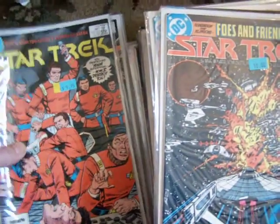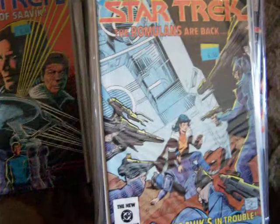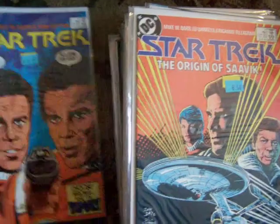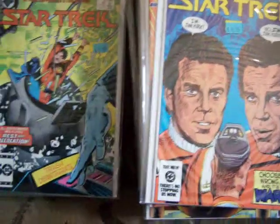You get a free bag and board with any comic if you want one. There's number ten, number nine — I'm the sole owner of these. They're in pristine mint for the most part. Number eight, number seven — Origin of Savick. Prices are subject to change. New movies coming out, which is very exciting since I've seen them all and I loved them all.